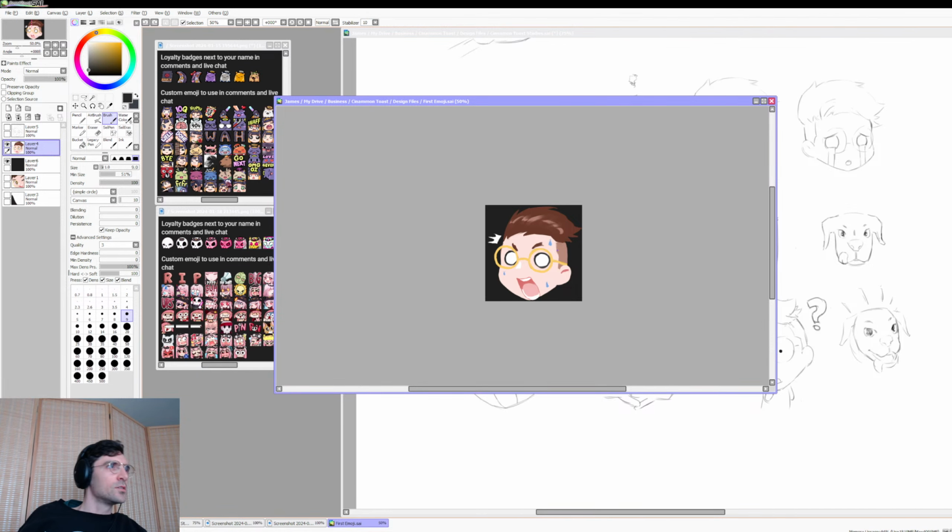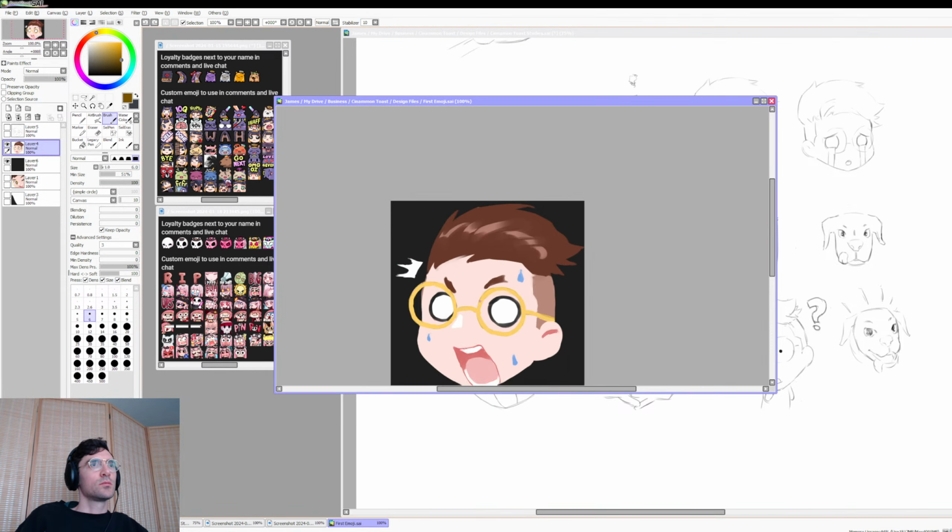That is interesting. Yeah, you can actually see it, but I probably would have to go like a dark gold for the outline, so that way it doesn't mess up the color.